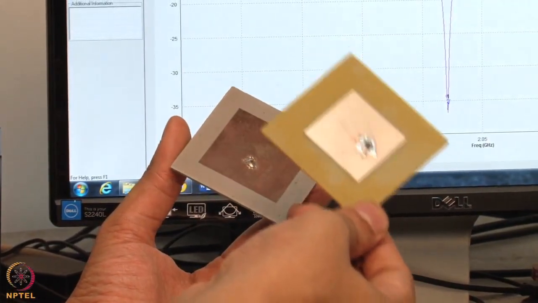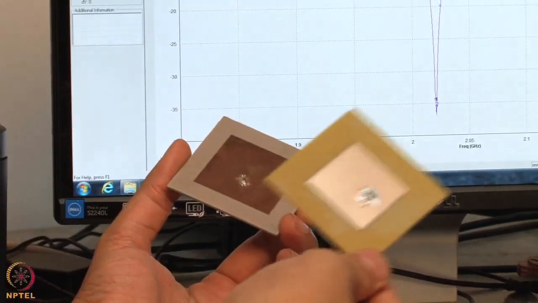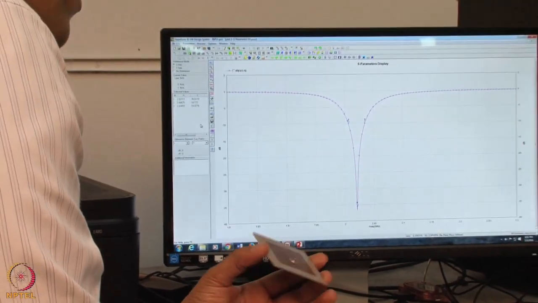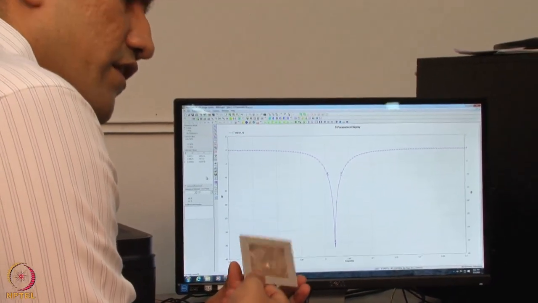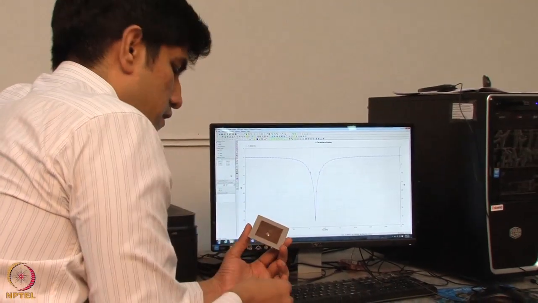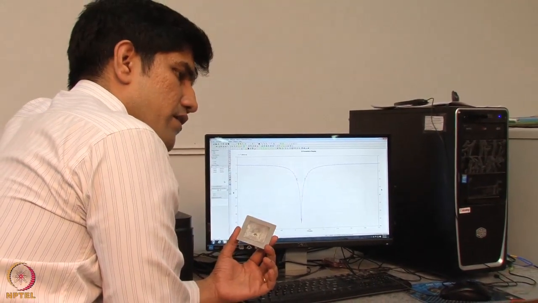So this will increase the S11 bandwidth. Okay, so what normally is the application? You said that even though the loss tangent in this case is quite different, and it gives us 30 megahertz, it behaves better? Yes. Okay.